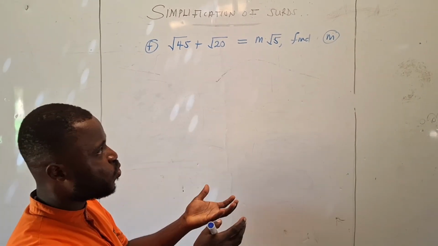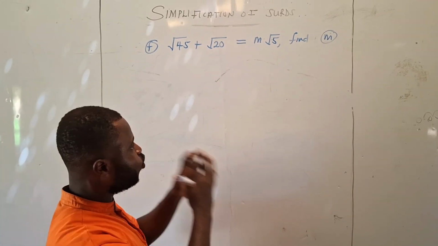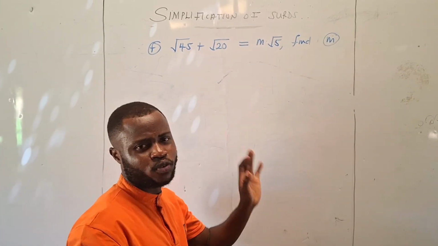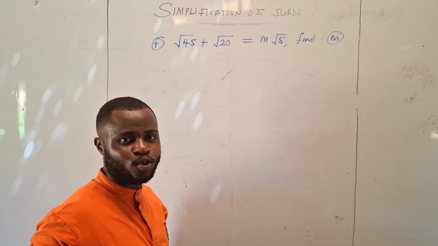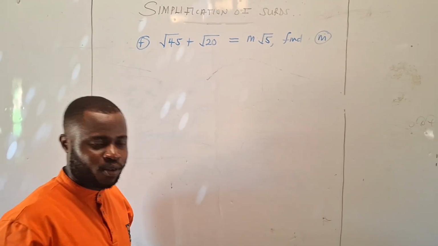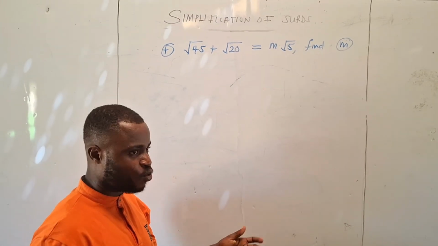And here the clue is that it is compulsory, and they are sure that in your final answer you get something with root 5. So when you get an answer that does not have root 5, you should know you are wrong. So math, that's how it is. When you are doing the right thing, when you are on the right track, you should know. And when you are going astray, you should also know.